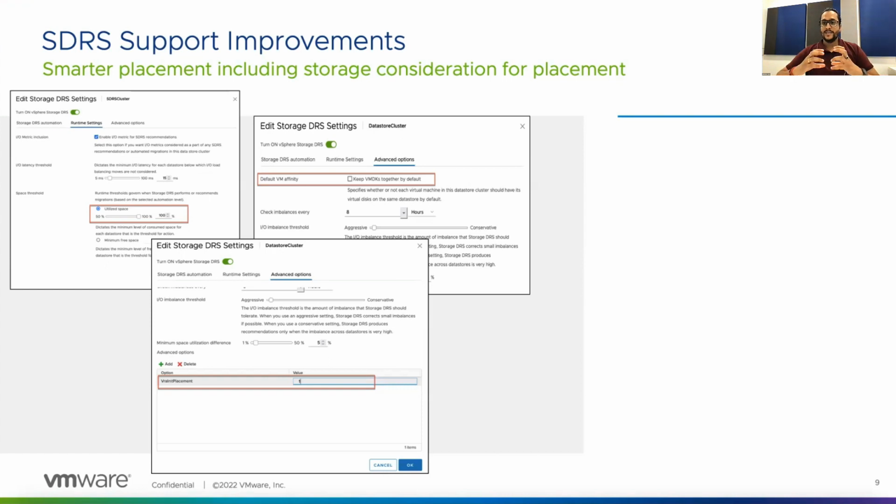Even if it's 5 seconds or 10 seconds, for example, you save that time, and think of it in a larger environment where you have so many things happening in the background. VC will just give you one option and say, this is the best, go ahead and start placing your VM on the SDRS cluster. So these are the changes you have to make on the SDRS configuration. Not rocket science, and it can happen on the fly.